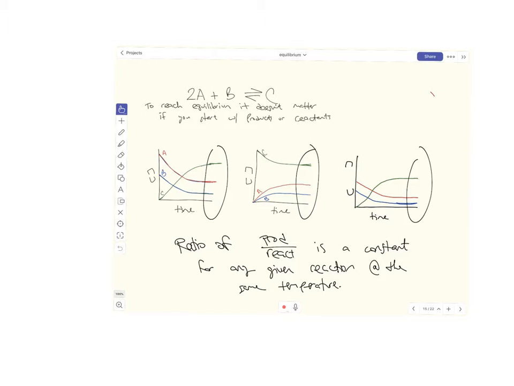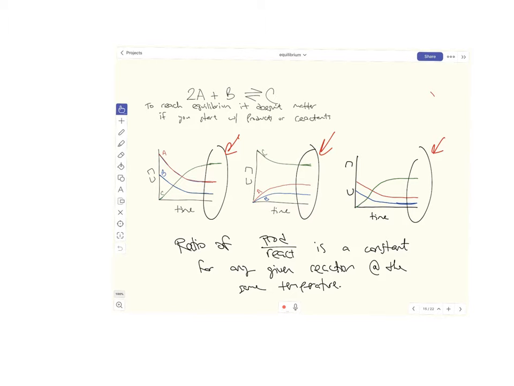So when we're looking at these two graphs, we're really looking at equilibrium here, right? We see the reaction above, and equilibrium is where, in these circled areas, the concentrations appear constant. The concentration is no longer moving. As time goes by, the concentration stays constant. But remember, we learned that this is a form of dynamic equilibrium. What's actually happening is the forward reaction and the reverse reaction are both still happening. A is getting used, C is getting produced, C is getting used, A and B are getting produced.